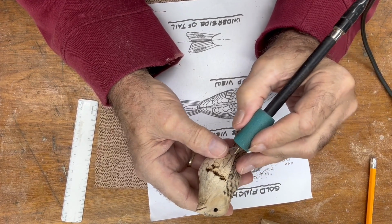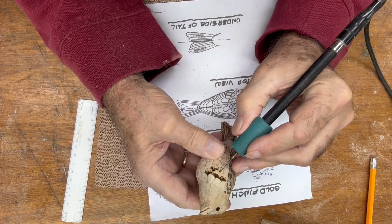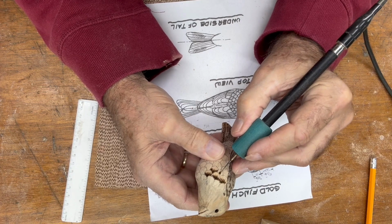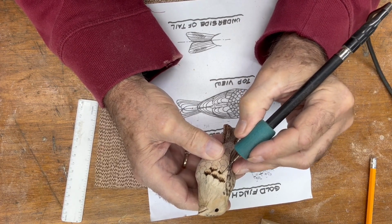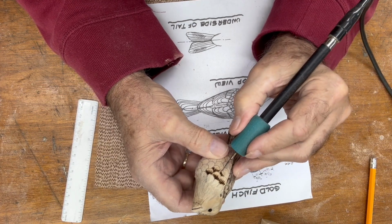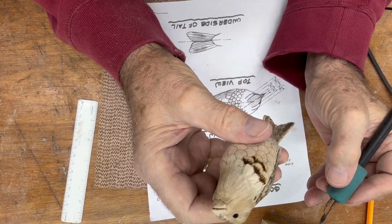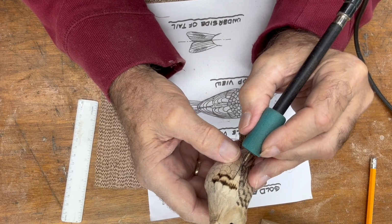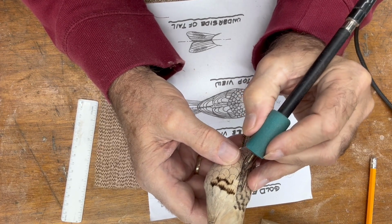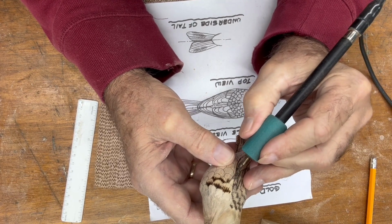All right, and you got a little guy in here. And I take the middle of it. If I miss a spot, I just go back over it. And then I come back to there. Hope you can see that. This really works out pretty good. And most of this is going to get lost in the painting, but it's still there.